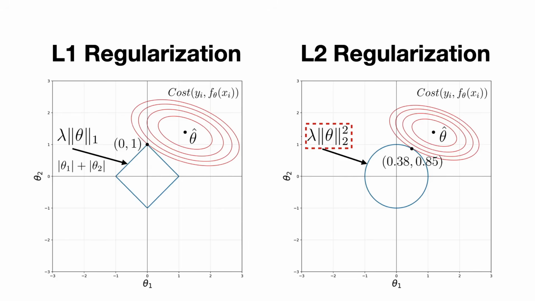On the other hand, L2 regularization adds the term lambda L2 norm of theta squared to the loss function. This penalty is based on the squared values of the weights, which gives it a circular shape when plotted. Because of this smooth rounded shape, L2 doesn't create the same sharp intersections as L1, meaning that it tends to reduce all weights gradually without forcing them to be zero. This makes L2 a more gentle and well-rounded approach to regularization, where every weight is adjusted but still retains a small contribution. And that's basically it for this video.